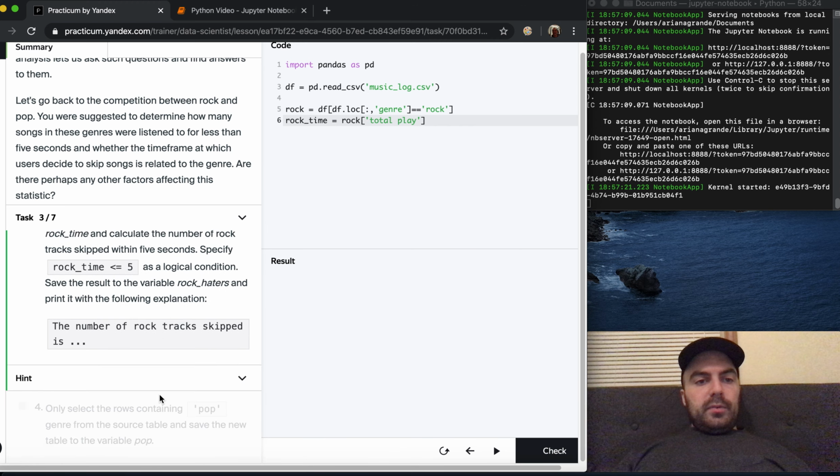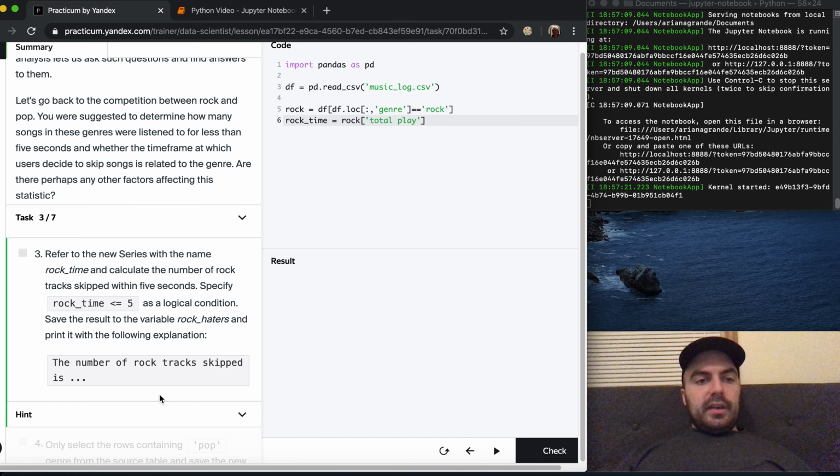Refer to the new series with the name rock time and calculate the number of rock tracks skipped within 5 seconds, specifically rock time is less than or equal to 5 as a logical condition. Save the result to the variable rock haters and print it with the explanation.